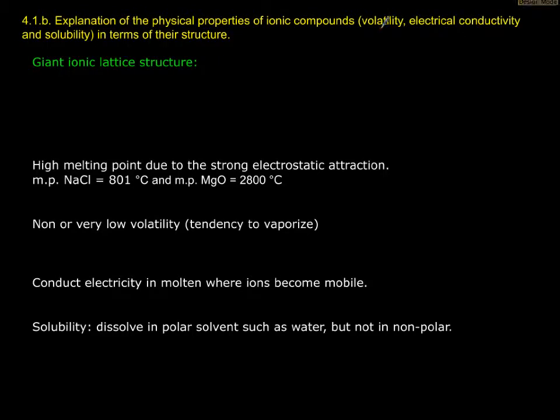Properties of ionic compounds are related to their structure. So if I give you sodium chloride as an example, it's electrostatic attraction between sodium, a positive ion, and chloride, a negative ion. But it doesn't stop here as a unit cell. It actually goes on, and the structure is known as a lattice. So there are positive and negative attachments of positive ions and negative ions.